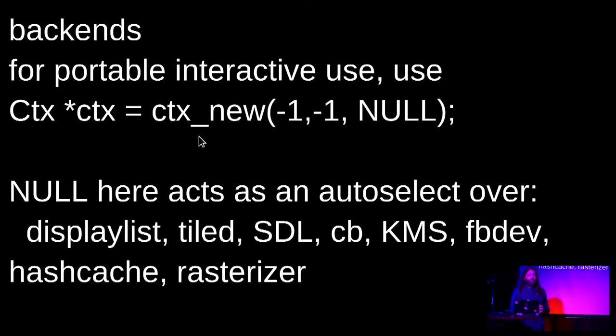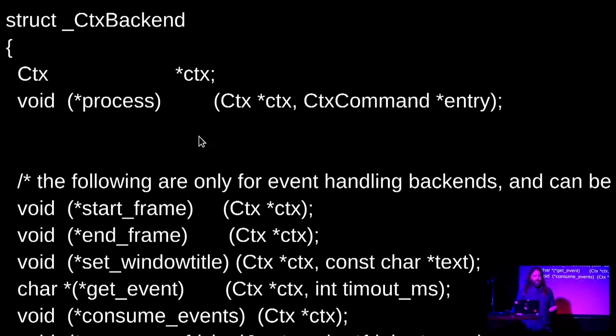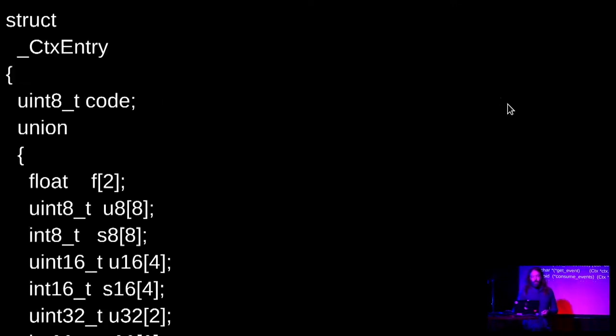It has multiple backends, but if you create the CTX context by passing, say, that I don't care how wide it is, I don't care how high it is, and I don't care which backend you use, it will, if you have set things up correctly for a microcontroller or for other purposes, try to choose the best possible interactive backend. And there are many backends. The core of the backend is the function pointer call I'm moving my mouse over now, the process call. And that is processing one of these commands that is in the protocol.